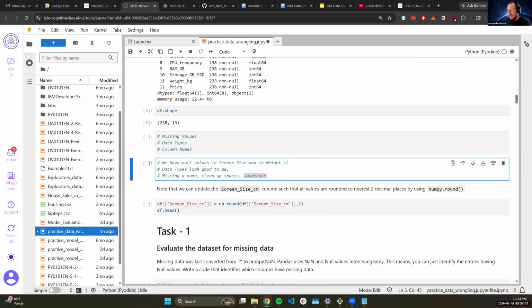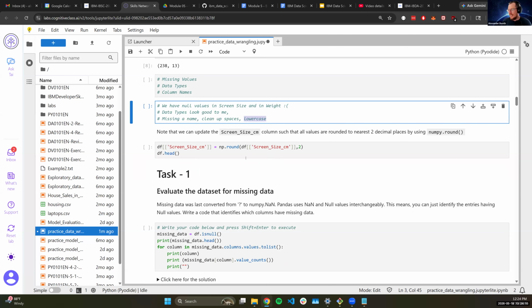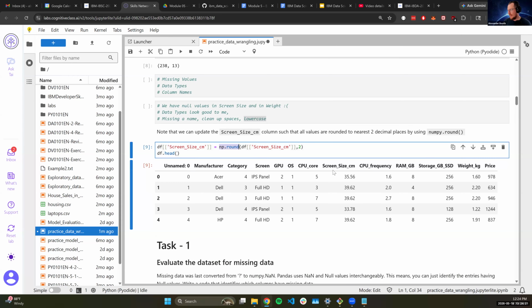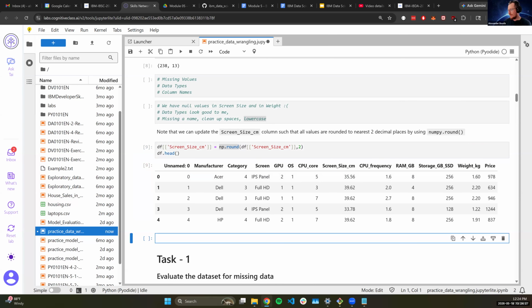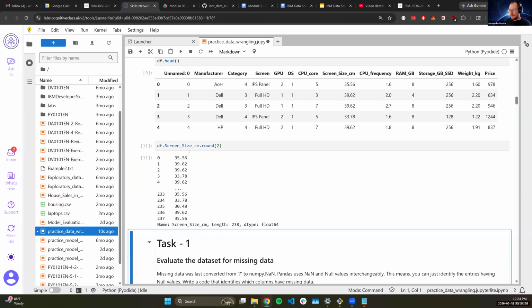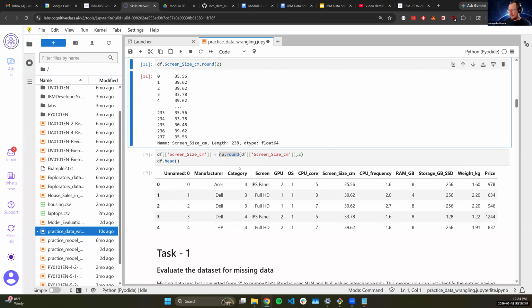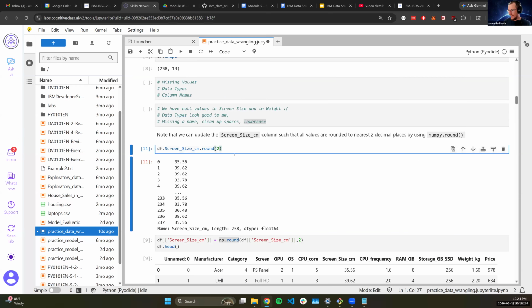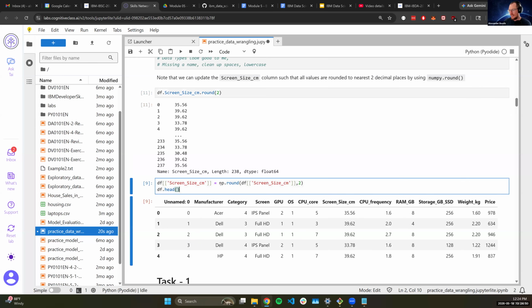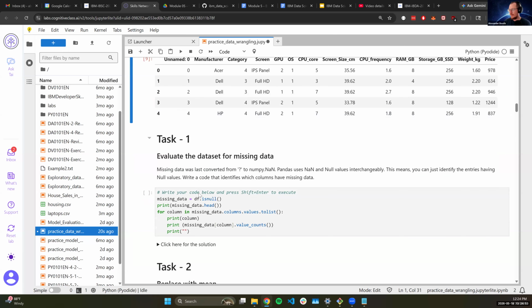Cool. So first thing we're going to do is round screen size to 2 decimal places. I'm using NumPy for this, but you could probably also just use the built-in .round function, which I think is a thing. Oh, that is a thing. Look at that. So you could have just done this as well. But whoops, where did that go? Drag and drop. Undo. Oh well. There are multiple ways to do this, and I use NumPy, but it doesn't matter which way you actually do it.